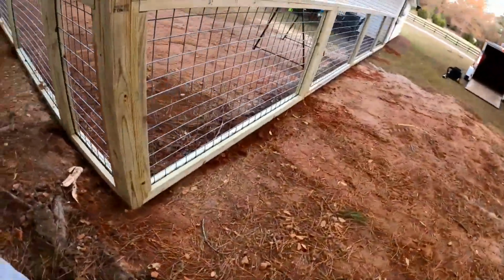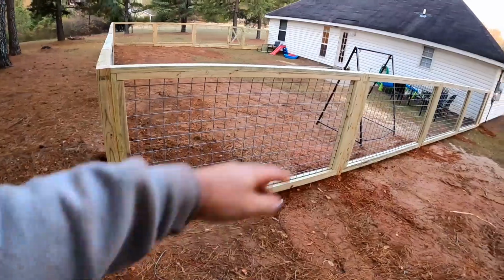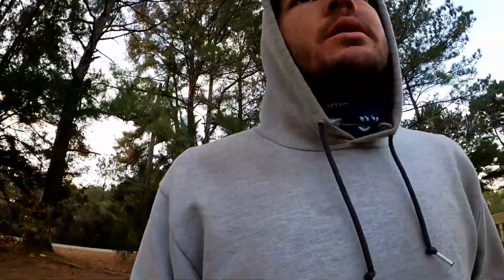See how we took the ground down here. Push the dirt that way, before I had put this part up. So yeah, boys, I did it all with just my little plastic table, my skill saw, snapped a line and ripped these boards, and it worked out.